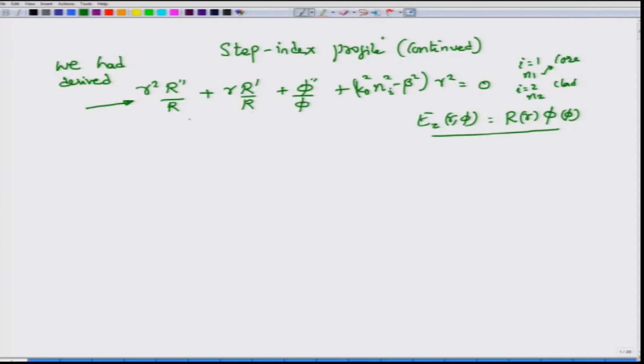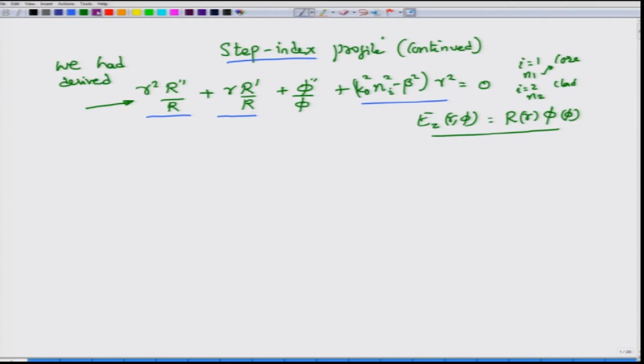So, now you see this equation. I will take another color pen here, and then underline those terms which are functions only of r. Clearly, the terms which I have underlined here with a blue color are functions only of the small coordinate r. Of course, I am assuming that beta is a constant, it does not depend on any other coordinate, and because we have assumed a step index profile, the value of n is independent of r and phi, it is just equal to n1 in the core and n2 in the cladding.